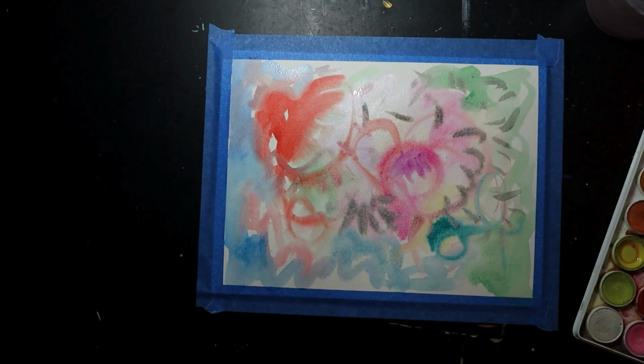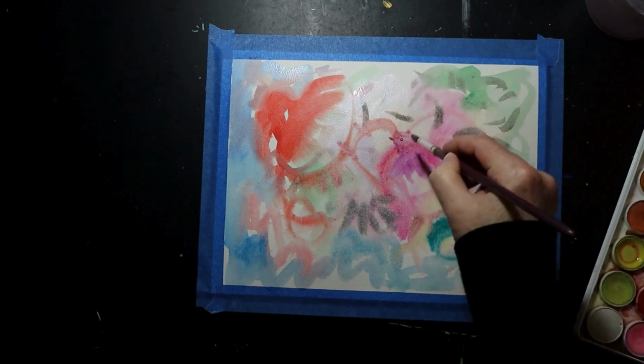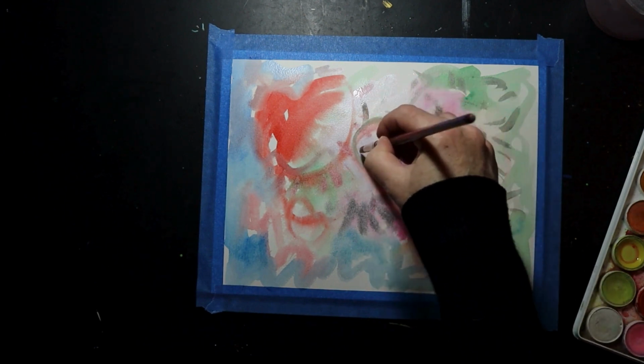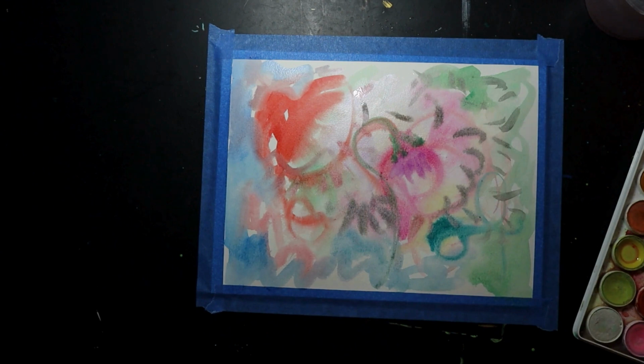If you don't see anything, just keep exploring and have fun. Sometimes you make these types of experimental paintings and you don't come up with an image, and that is fine. That has happened to me several times.